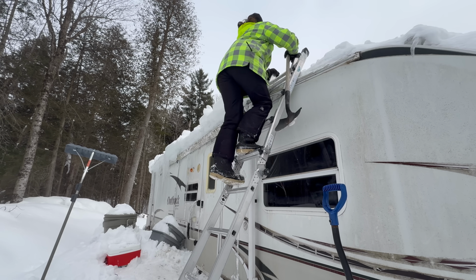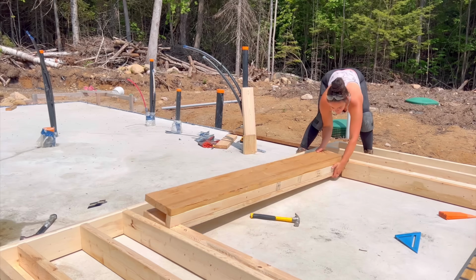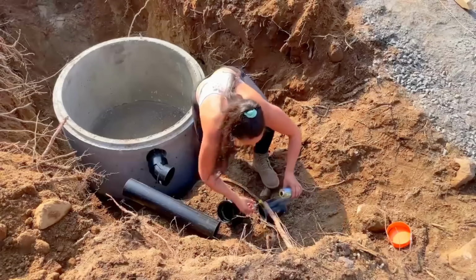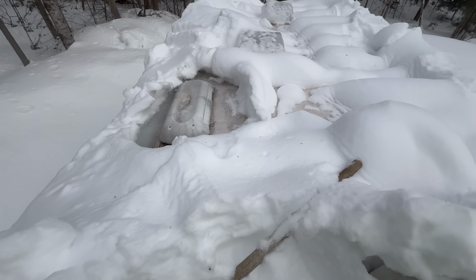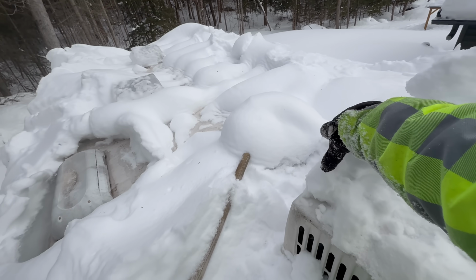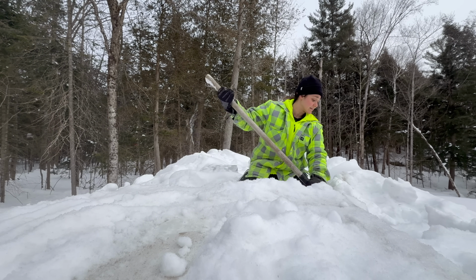And if you're new here, I've winterized this trailer in order to be able to live in it nice and warm while I build my dream home and homestead from the ground up. But although we're warm, cozy, and housed, things can still go wrong, and it's my job to figure it out and get it fixed. The leak is happening near here, which is interesting because there's not a lot of snow in that area. Maybe it's here? I don't know. I do not know where it could be leaking at this point.